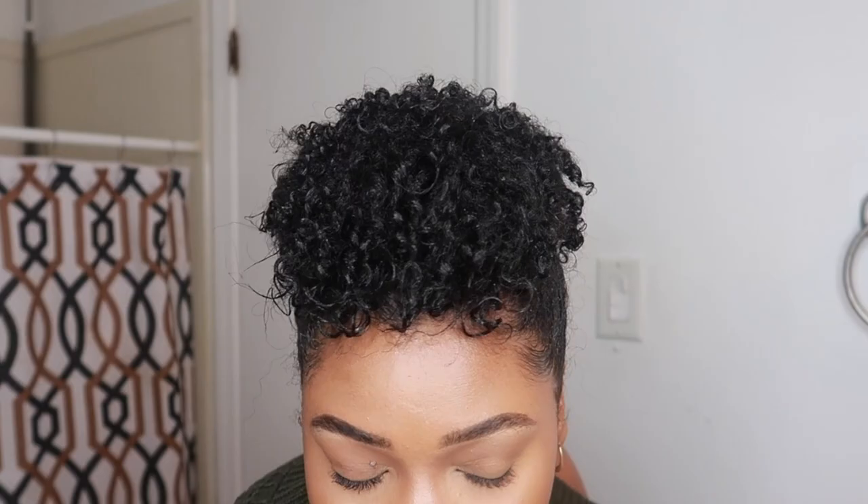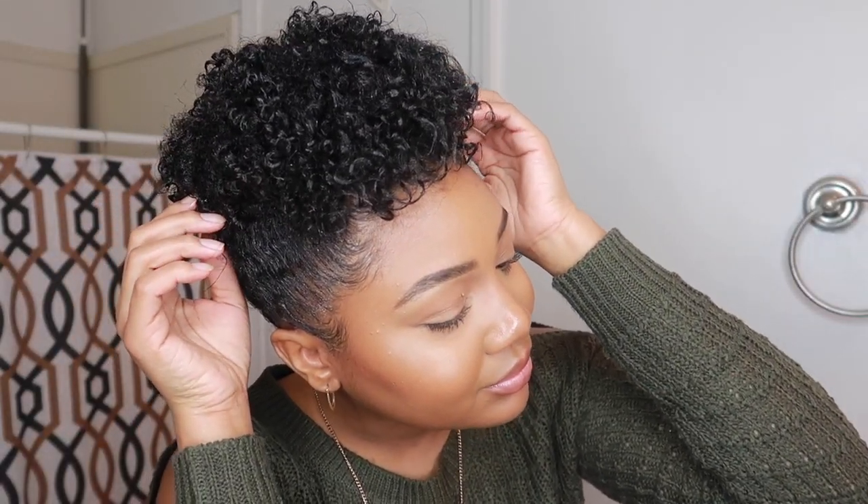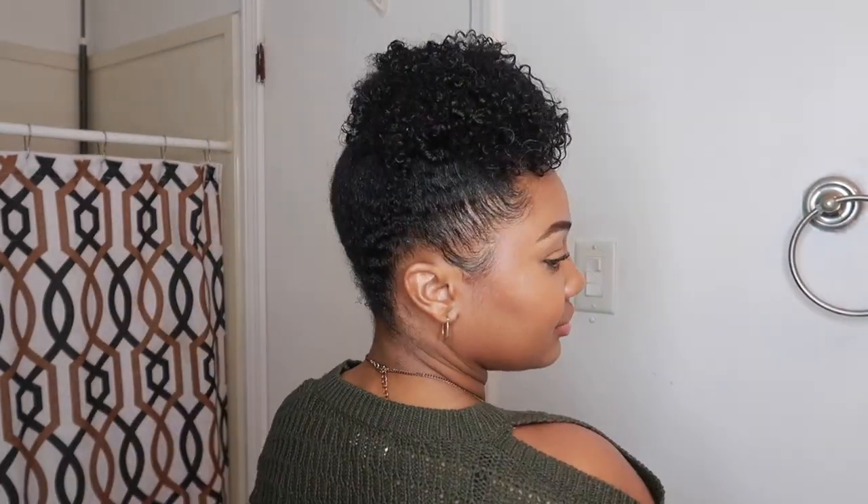That is pretty much the finished hair tutorial. This is basically how I got the look. For the most part my hair is dry — if I took my banana clip out it would probably still be a little damp in that area. I went ahead and removed my bobby pin because once the hair is dry, taking it out leaves the ends tucked and curled, which helps them blend.